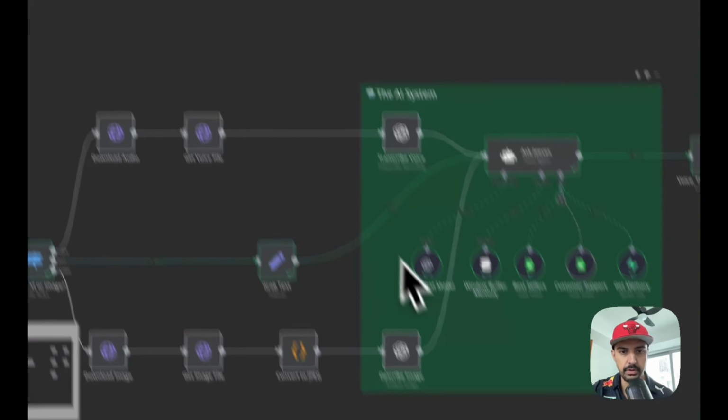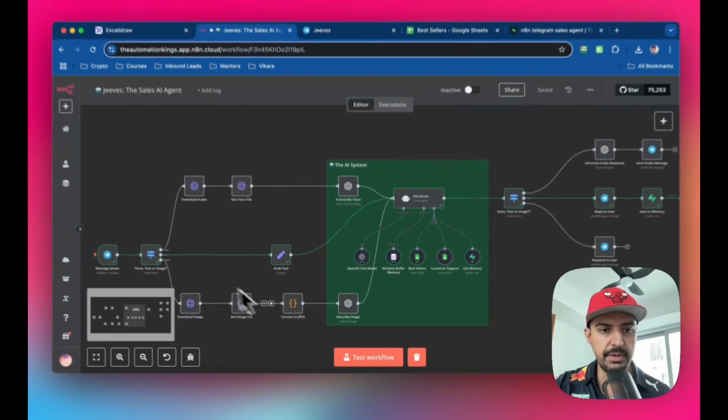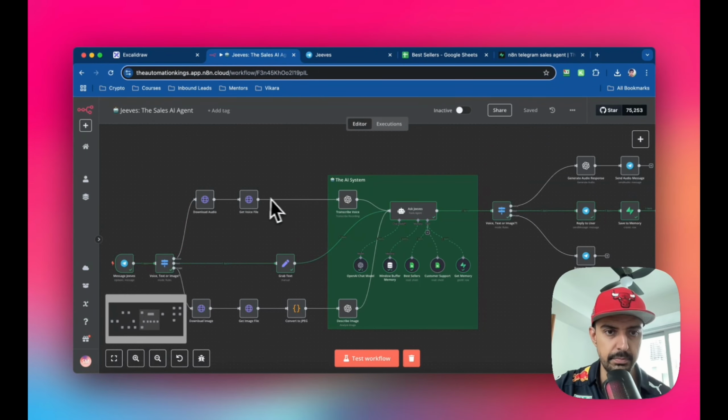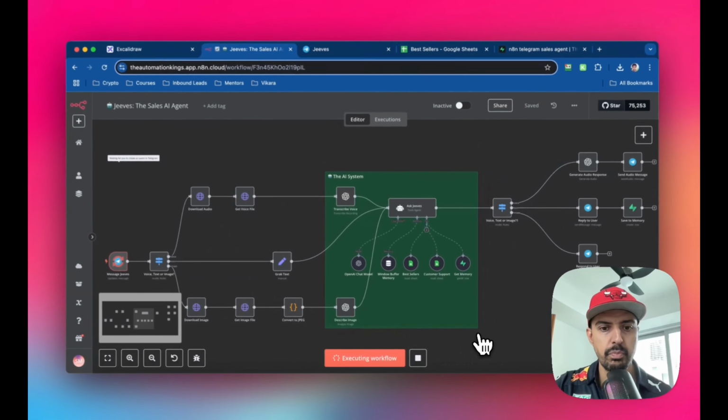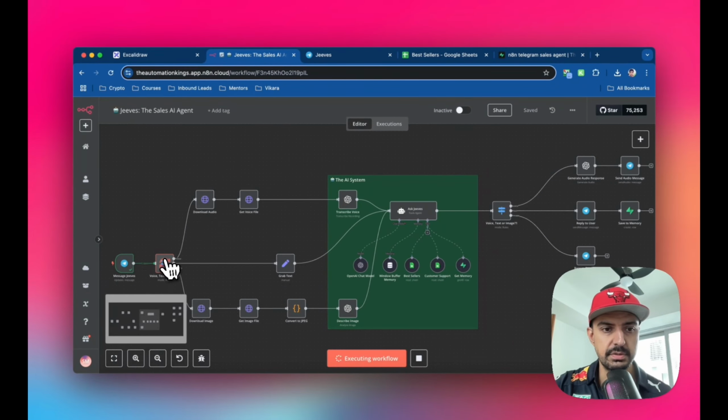So now I've done the audio. Let's head over back to the workflow. This time, if it's worked, it should go to the top route here, okay? And then obviously we'll transcribe it, and then we'll see what the output's going to be. So it's now going to sort this based on the filter. It's going to go up here. Now it's in the AI agent. So now it's transcribed the voice that I've left it.